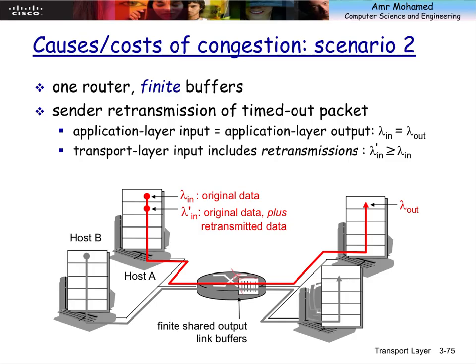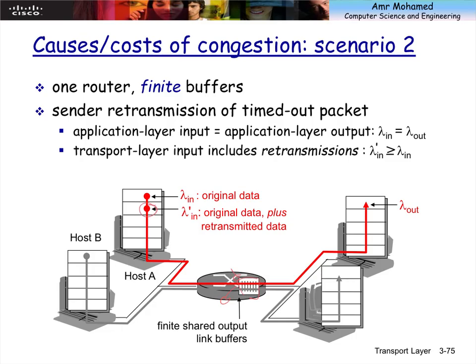Finite buffer here means that the buffer size is limited. It's not infinite. The previous case was infinite. Here it's finite, which means it's limited. So here the segment will be dropped, right? So if the segments are dropped, it's fine. We have designed our transport layer protocol to deal with that.